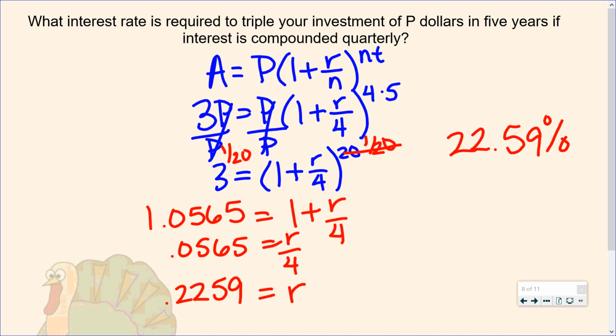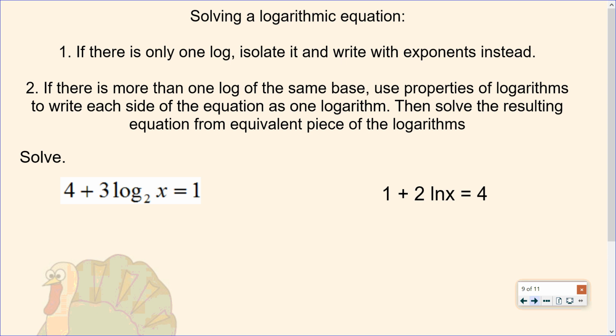All right, so the last couple problems we're going to do are what happens if you have a logarithmic equation. So logarithmic means the original equation contains a log, like the two you see down here. And there are 2 different things that could happen depending on what the problem looks like. The first is if you have a single log in a problem like the ones you see at the bottom here. If you have a single log, we isolate it, and then we're going to write the expression with exponents instead, and then we'll be able to solve.